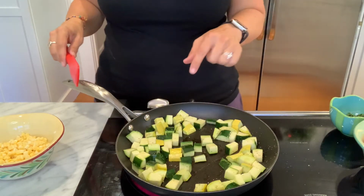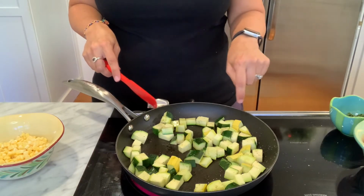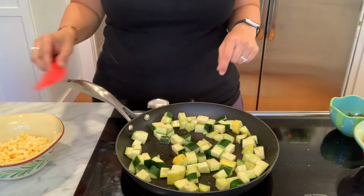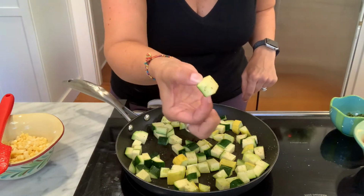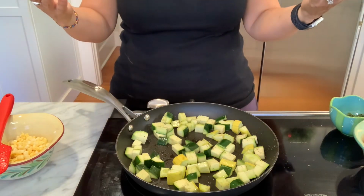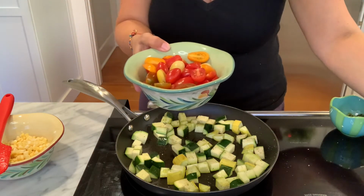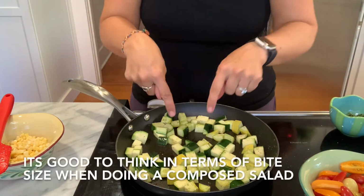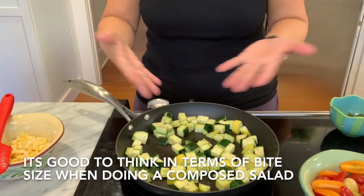And I did one medium zucchini, and then the yellow squash was a little tiny baby guy just for some added color. But I did these in cubes, probably 1/2 inch cubes, if you can see that. They're not super big, but trying to kind of keep things consistent with the bites of the tomatoes. I've got the tomatoes, and then I've got my bread already toasted. So you're thinking about what will make a good bite together. If these were super diced, it'd be harder to get onto your fork. So trying to keep things consistent.